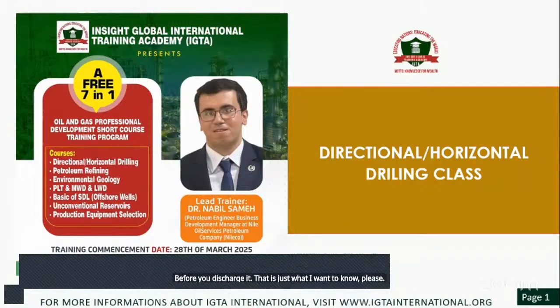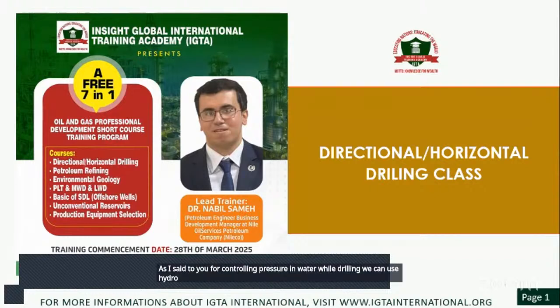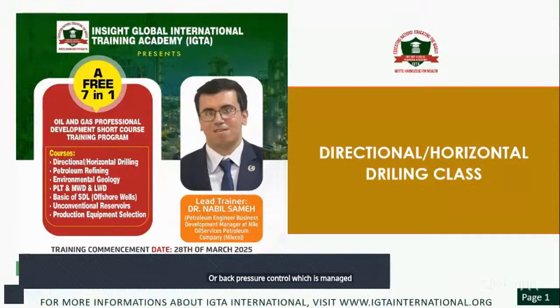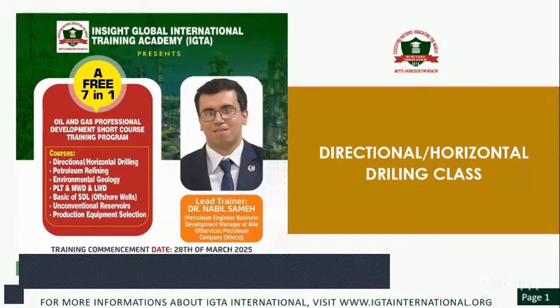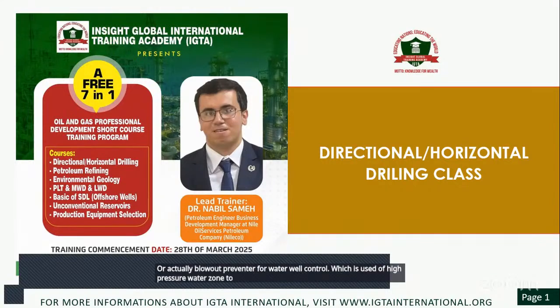As I said to you, for controlling pressure in water while drilling, we can use hydrostatic pressure control or back pressure control, which is managed pressure drilling, or choke and surface pressure management, or actually a blowout preventer for water well control, which is used in high pressure water zones to prevent uncontrolled flow.